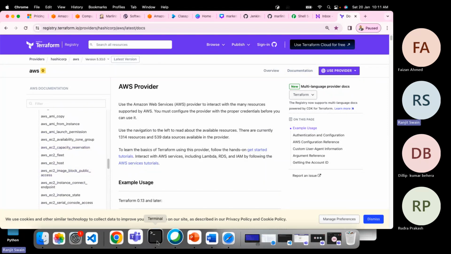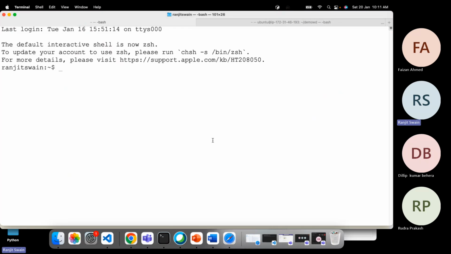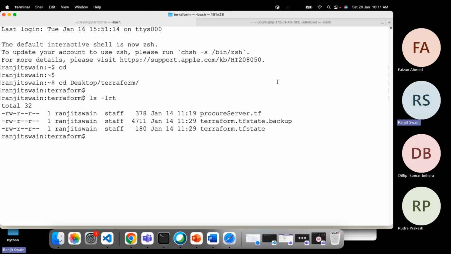So if I go to the desktop, there I had created a folder called Terraform, right? And here we had this particular procure server.